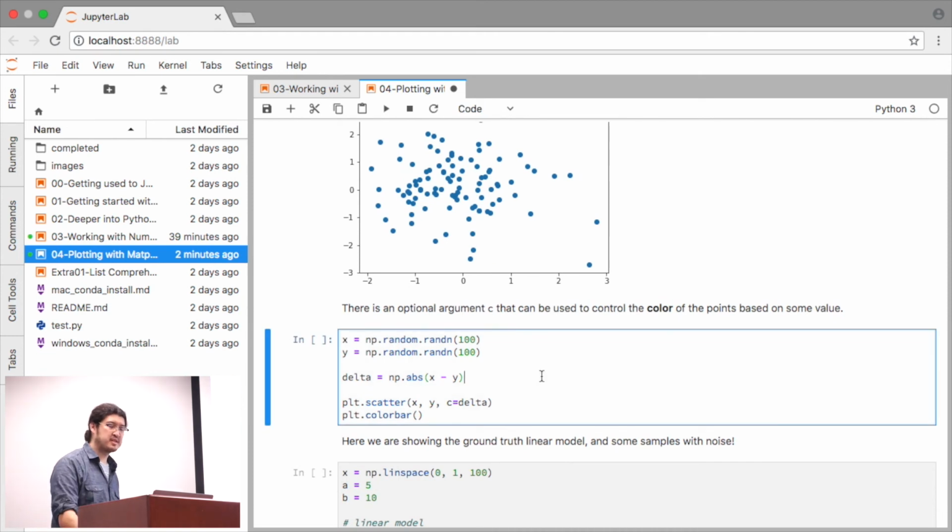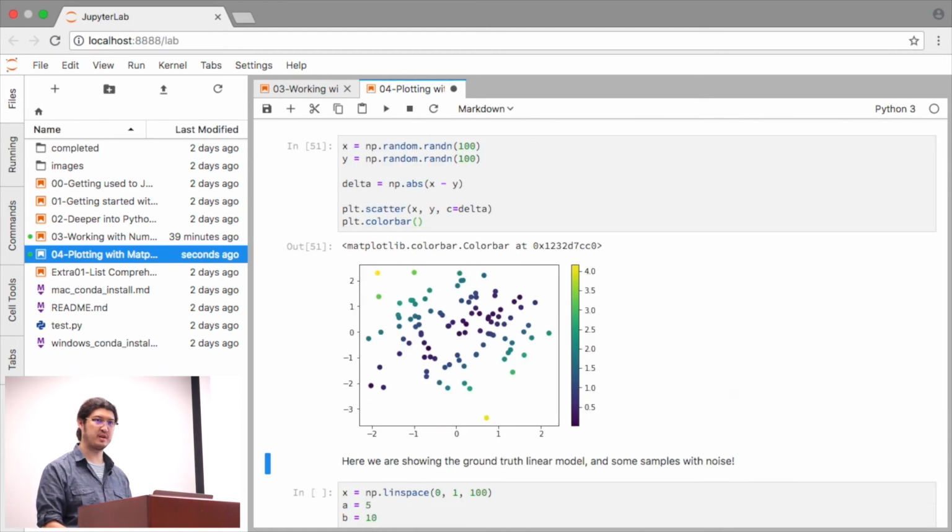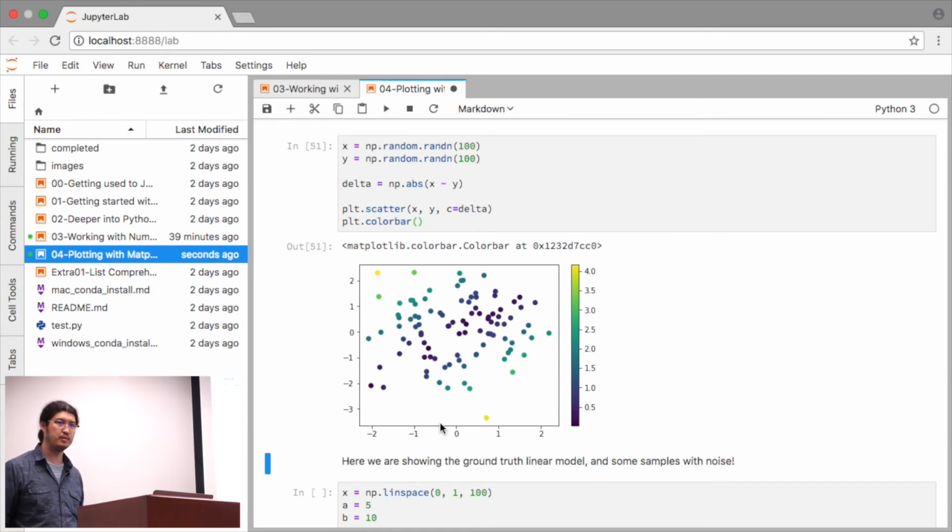One nice feature though is that scatter plot takes this extra keyword argument called C, standing for color, and it actually color codes points according to the value you specify. So here I'm taking X and Y, so there are 100 points corresponding to each other, and I'm taking the absolute difference in their values. And I just pass it in as a C to see what happens. Notice that I'm putting in this color bar because it is important to indicate what the color corresponds to. So here it's color coding each point according to the difference in value between the 2 points. Dark means they're very similar, yellower means they're very far apart.